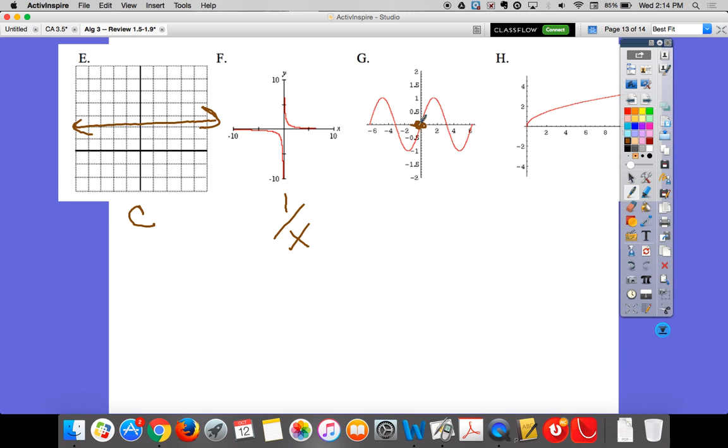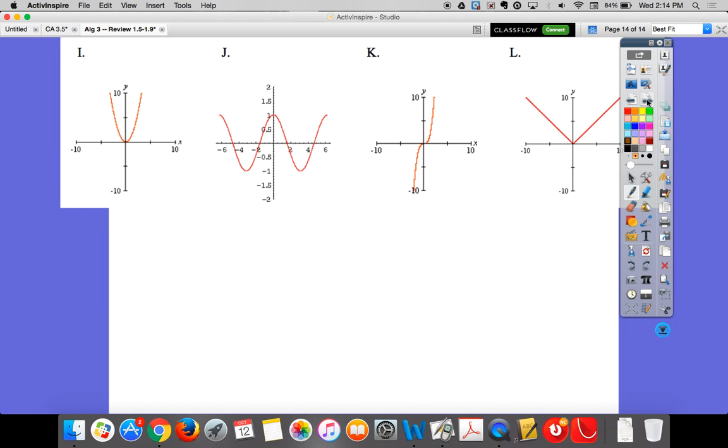He hits at 0, so that's a good old sine. This one starts at 0, so there's your good old square root of x. And then here's x squared. He hits at the amplitude, so this is cosine of x. Then we got x cubed, and here's absolute value of x.